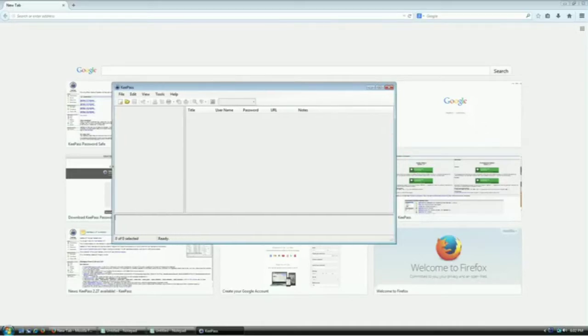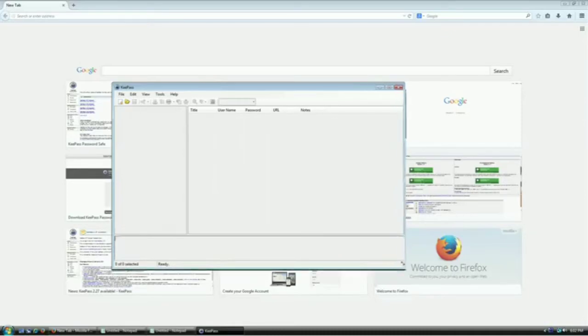The very first time you launch KeePass, you're gonna see this thing, which really doesn't tell you anything, what you can do, what you are supposed to do. The magic begins when you actually create your first database file. So this database is going to be a collection of all of your logins, your usernames, your passwords, some additional information that you want to put there. And well, in order to save that information, you need to create a database. So that's what we're gonna do right now.